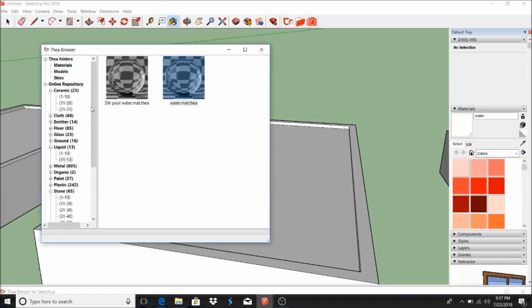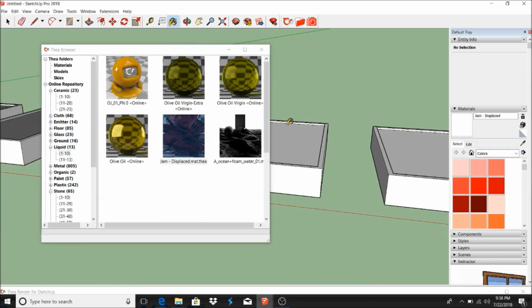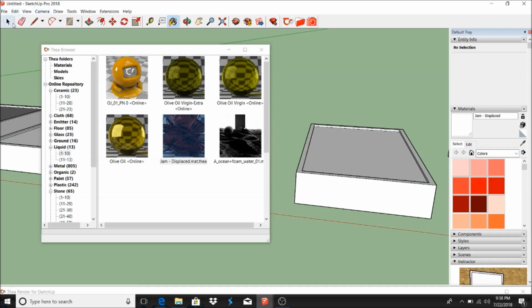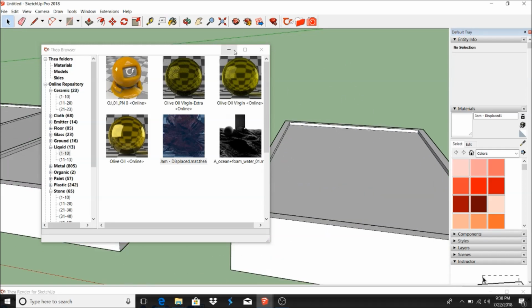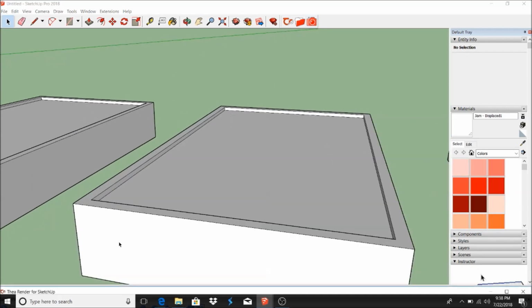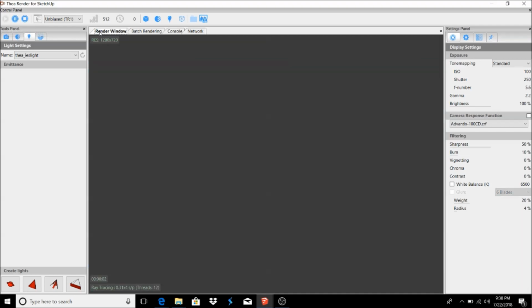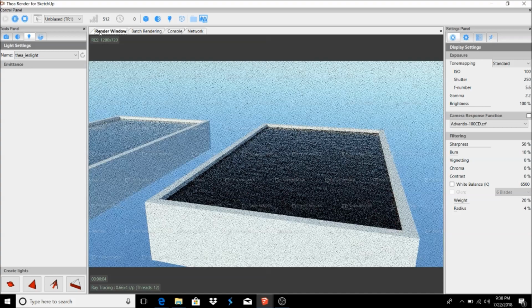So I went through not all the liquids. There was some interesting stuff in there. We have jam. We have olive oil. I want to try this jam. Let's see what this looks like rendered. Keep forgetting it's down there. Alright, let's go ahead and render jam. Wow.